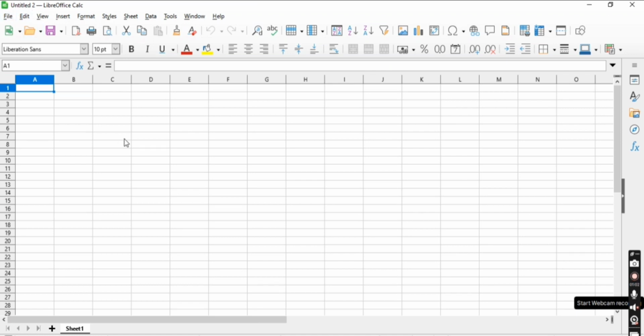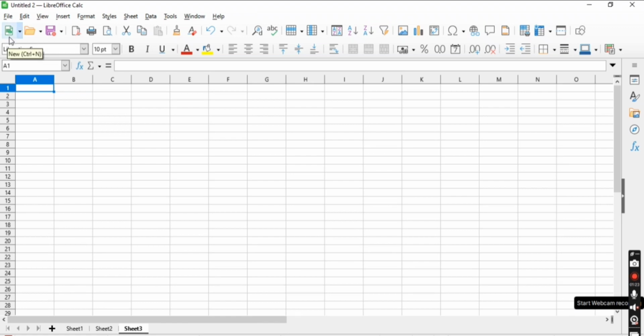So in this way you can create a number of workbooks. Here we are creating the workbook, and under one workbook you can see that this is sheet 1, that is called a worksheet, and as per your requirement we can click on this plus sign, then we can get any number of worksheets. Next, how we can save this workbook.